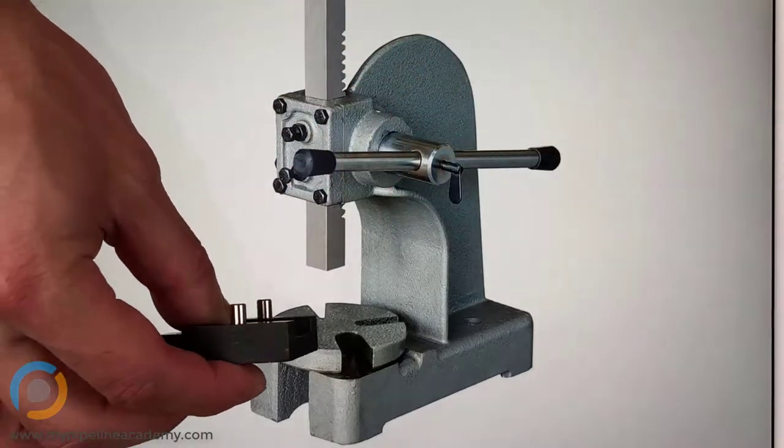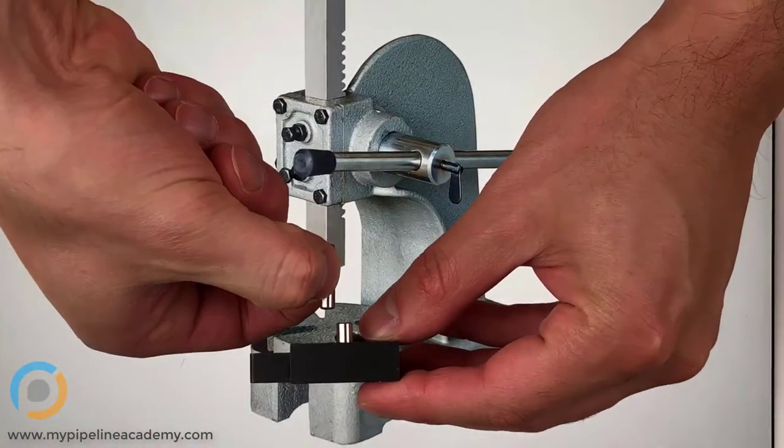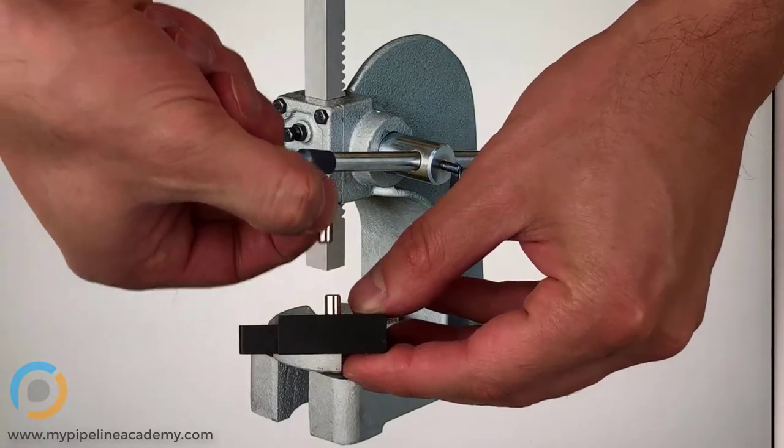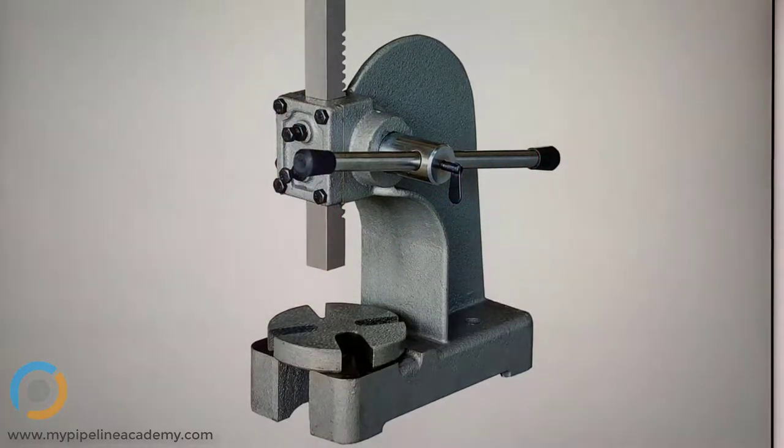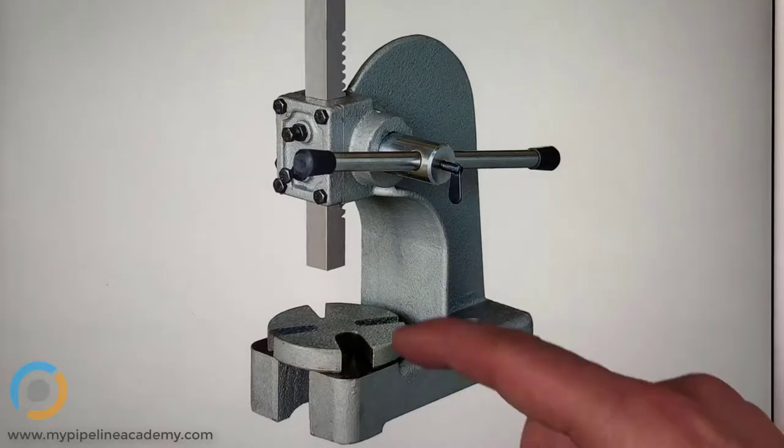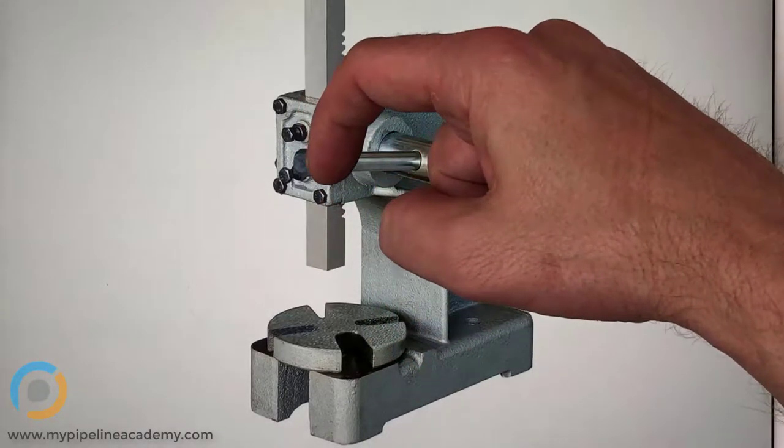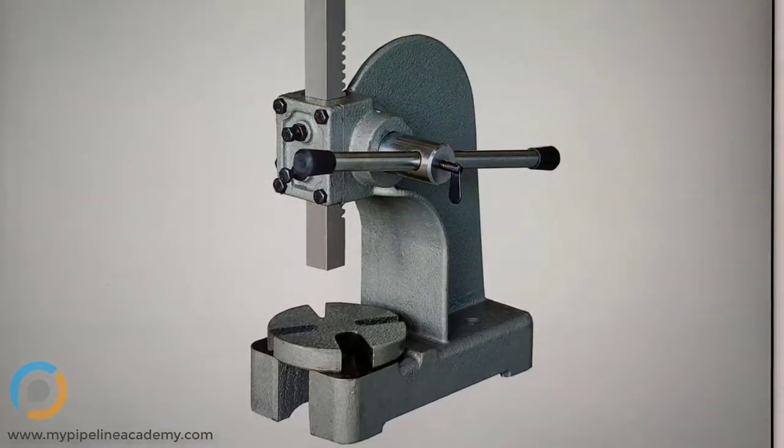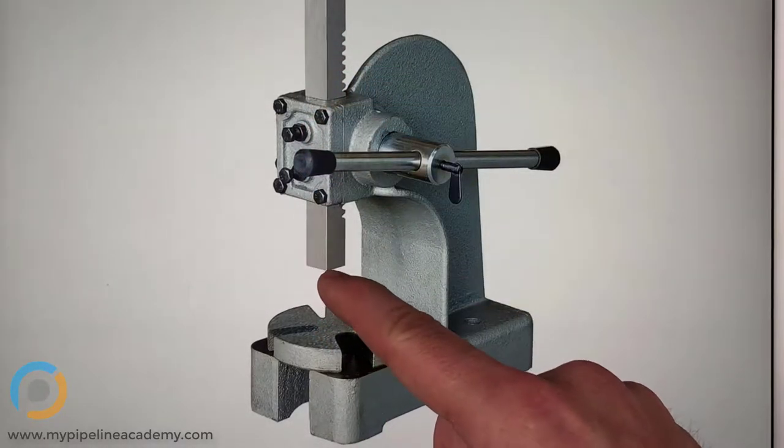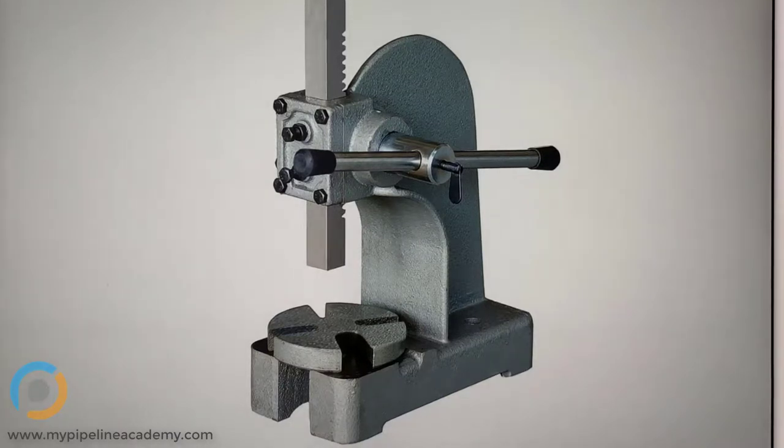And yep, exactly. You'd put your part right in there underneath the ram, and then you would rotate your handle which would advance the ram down. And these things are very highly leveraged. There's lots of mechanical advantage, which means that you might put 10 pounds of force down on the lever right here, and you might get 100 pounds of force down here at the end of the ram. So that multiplying, that leveraged force allows you to install interference fit applications like dowel pins.